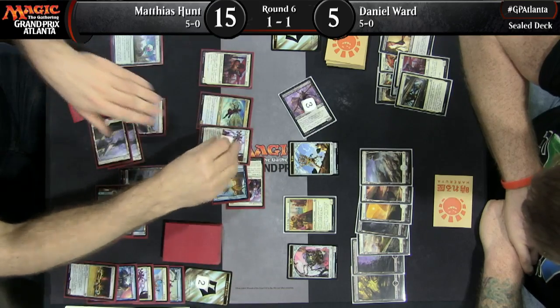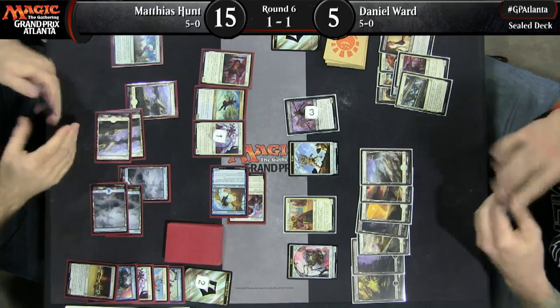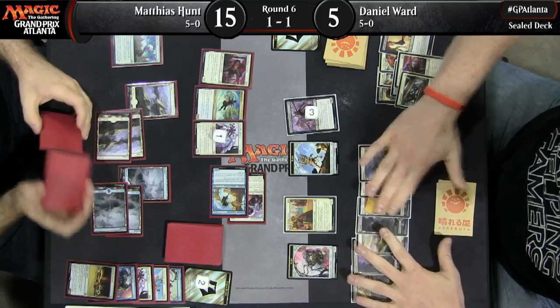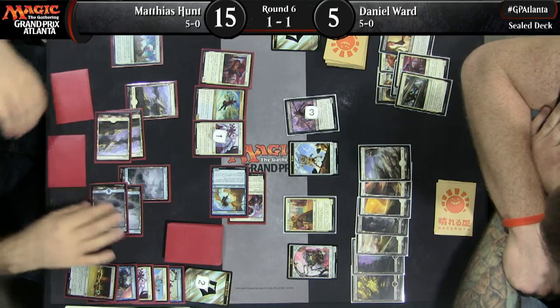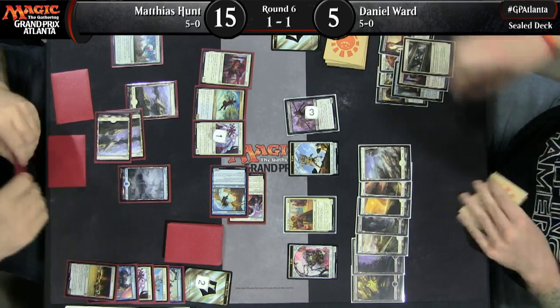Propeller Pioneer from Matthias, and he's going to put the +1/+1 counter on it as well. So it does look like he wants to block. Knocks Dan back down to 5. Indeed. Little game of ping pong here. Yeah, Dan choosing not to block on the ground.